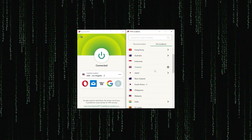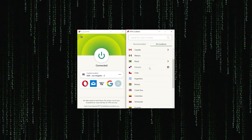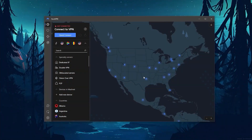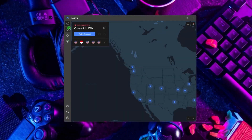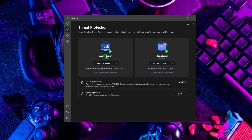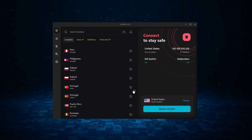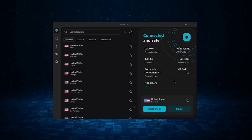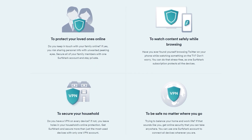To sum it up: ExpressVPN is a premium VPN with a strong emphasis on security and utmost anonymity, perfect for those who are privacy-conscious and want the best overall. NordVPN is a well-rounded, high-performance VPN offering great value with bonus features beyond base VPN functions like strong encryption, secure torrenting, and streaming. Surfshark is truly the best budget VPN that gets the job done without sacrificing necessary security features, and as a bonus you can share it with as many friends and family as you like.